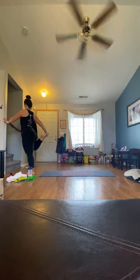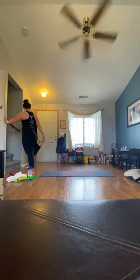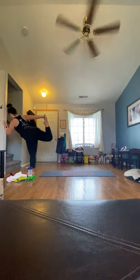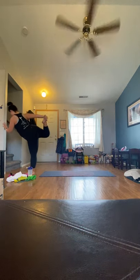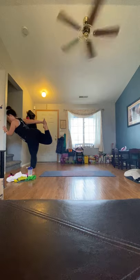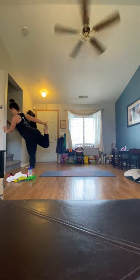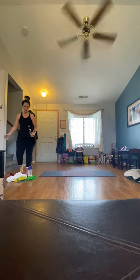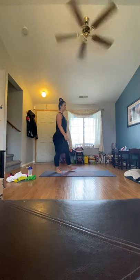Stretching the quadricep in like a traditional runner stretch. And then coming out, if you want that, into dancer's pose. Foot slipping away from me a little bit because sweat. Trying to keep my hips square. Coming out into center, and for once not doing a plie.